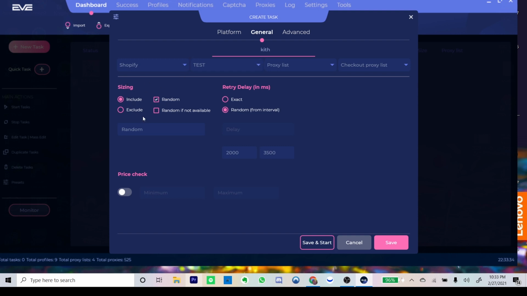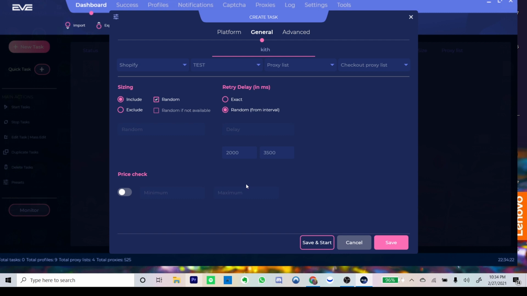General, so sizing. How sizing works is, if you don't want random sizing, you care about the size, let's say you want a size 10 on shoes. If you want to say, well, maybe I want a size 10, I don't care what size I get, as long as it's between 10, 11, and 12, so that's how you do it. You put a hashtag between each number, and that's how you pick between multiple sizes. And it's the same for small and medium. And you can do random if not available, so if these aren't available, I'll pick a random one. For now, I'll just do random.